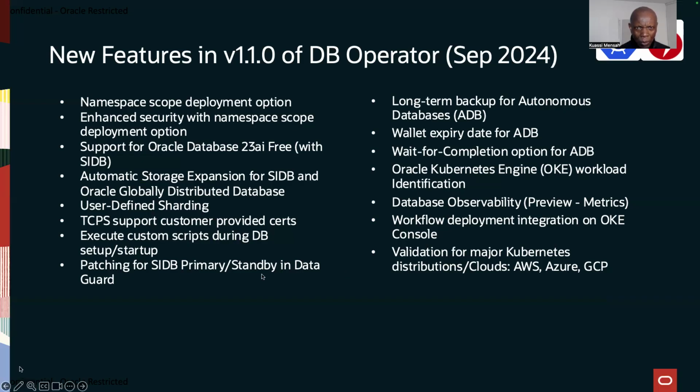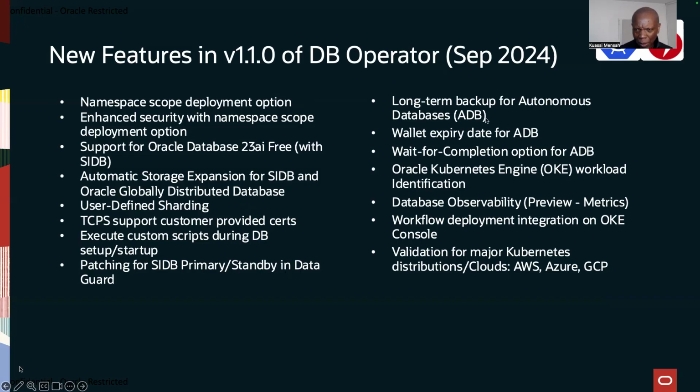What is the most important is the security aspect, the namespace scope deployment option, which gives you the option to scope the deployment to one namespace as opposed to a cluster-wide deployment of the operator. Okay, so there's support for Oracle Database 23ai Free, automatic storage expansion with single instance database, which is known as SIDB, TCPS support, patching, and so on.